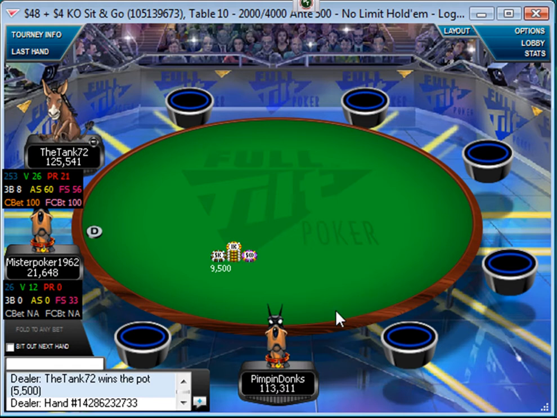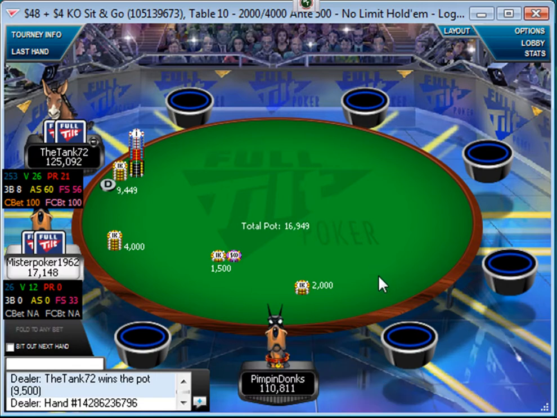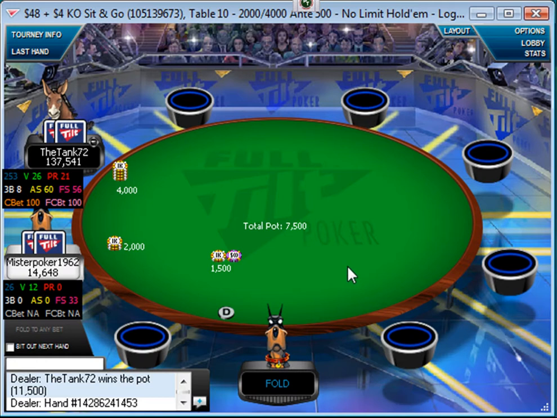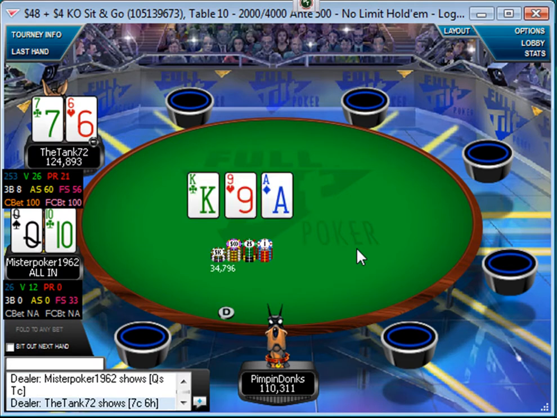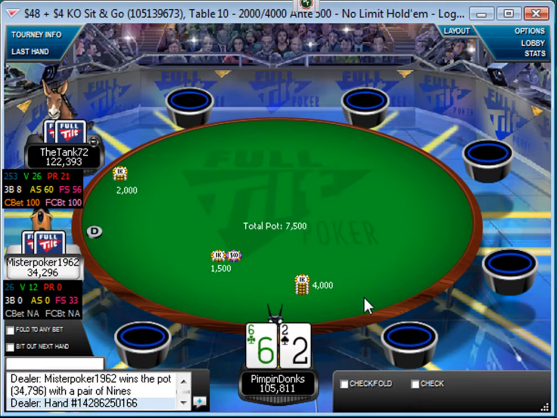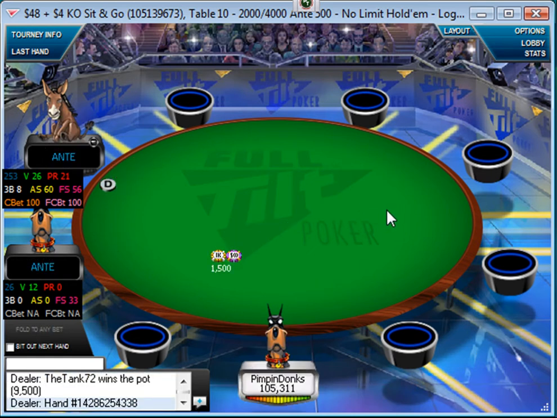So with 8-deuce here, I'm just going to let it go. All right, again, 7-10, I'm just going to fold it. All right, 6-4, just going to let it go. All right, so the short stack doubles up. He's now got 34,000. He still has less than 10 big blinds, so I'd expect him to just shove or fold with a wide range of hands. And again, I get a garbage hand in the big blind, so I have to fold.